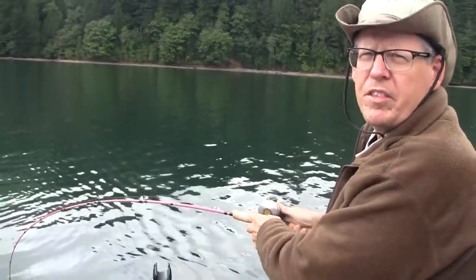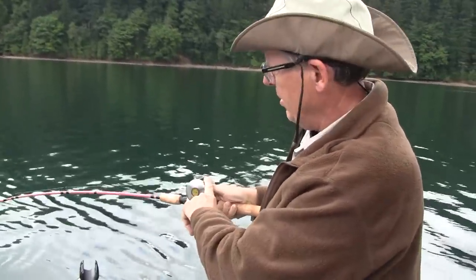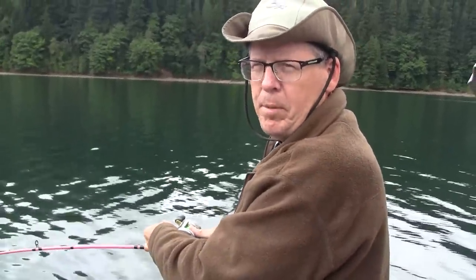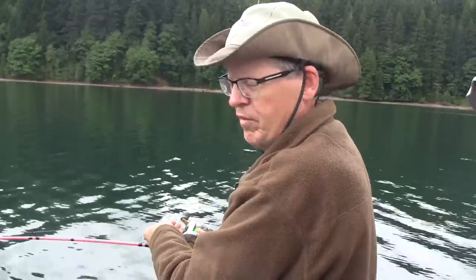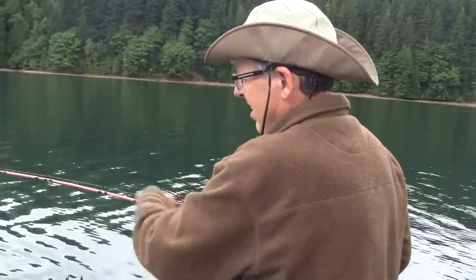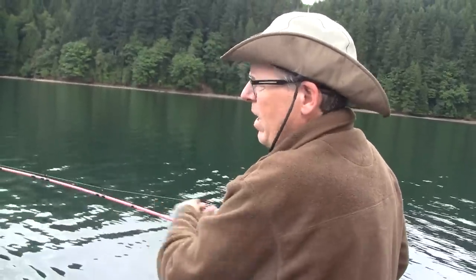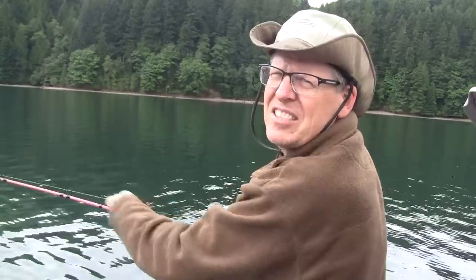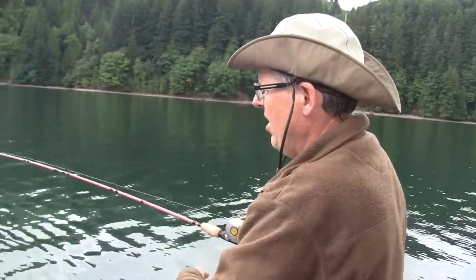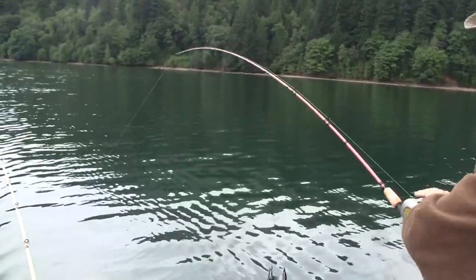So here's the cool thing. I'm going to hit my release on my reel, and I'm going to count 25 pulls. You know what a pull is. One pull equals a foot. One, two. And what's going to happen is when this weight hits the clip that's on the line, you're going to feel it. There it is. It's going to lose tightness when you bump it.